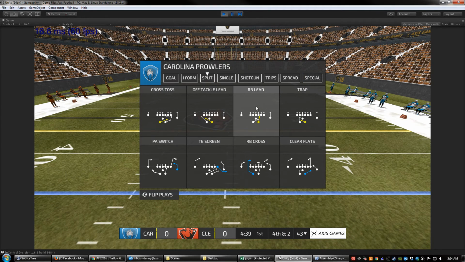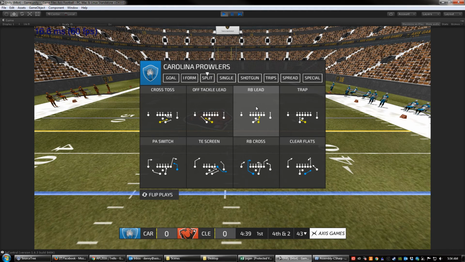Now the more moves you do, like jukes and spins, the more tackles that are broken, anything that would normally contribute to a player's fatigue is going to affect them in game. So you want to really be cautious about how you use special abilities. You'll notice in that last play I was doing a lot of excessive juking and spinning and that sort of thing. That's going to fatigue your players, and fatigue is going to affect their ability to perform in the game, not only their speed but their ability to catch.